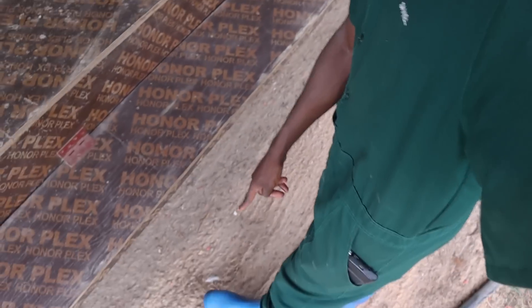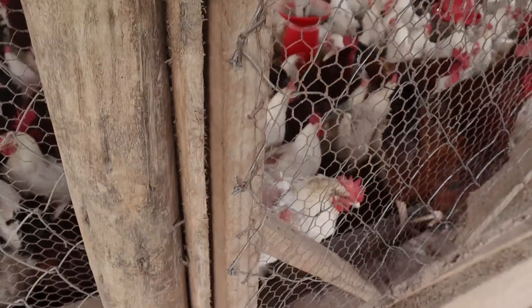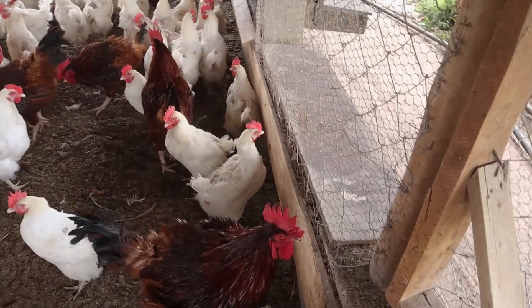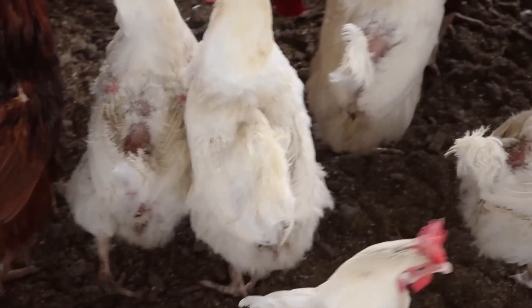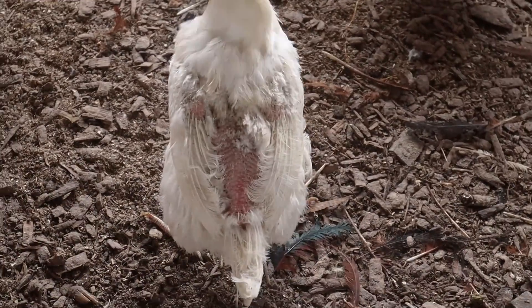I'm clean — I took my bath, I have my clean overalls and clean gumboots. I'm just going to step in the foot bath that has a very good disinfectant and then get inside. You can see the birds already right at the entrance. I'll pull the door open and get in. You can see the females — their bodies are worn out. Look at their backs — they are all damaged from consistent mounting, and that's what's happening to the entire flock.